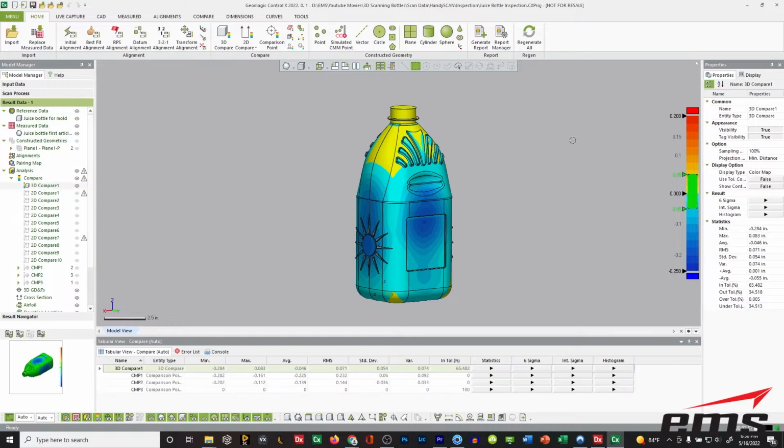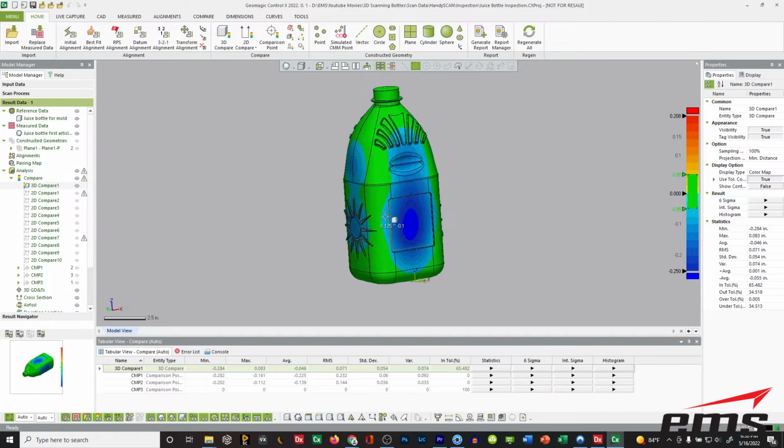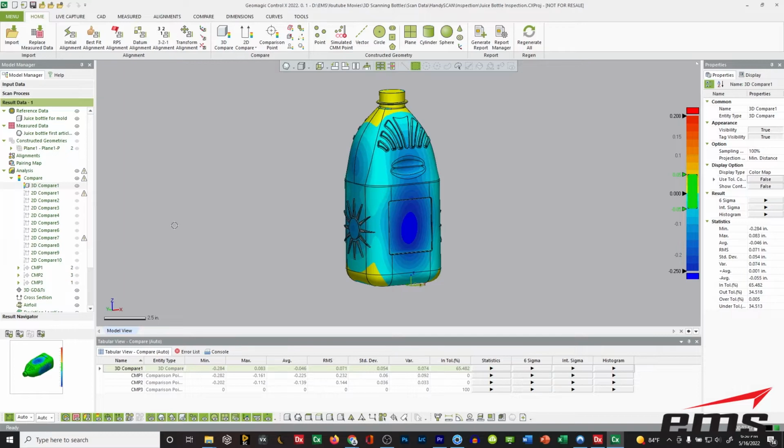To do that, let's say our tolerance is 50 thousandths of an inch, okay? Let's turn on the tolerance map. Everything in green here is within 0.05 inches, okay? It kind of makes sense along the top and the more rigid areas, but you can see what's happening in the middle of the bottle. It's primarily because of our design, okay? If I hover over, I can actually see how much it's off in certain areas. And if I turn the tolerance color off, you can see it there as well.